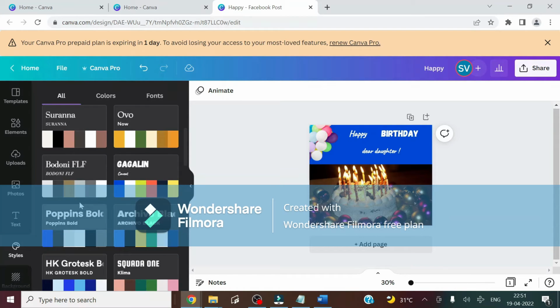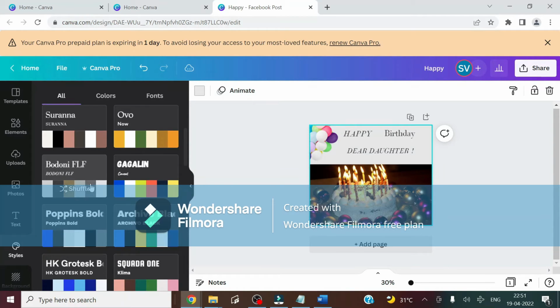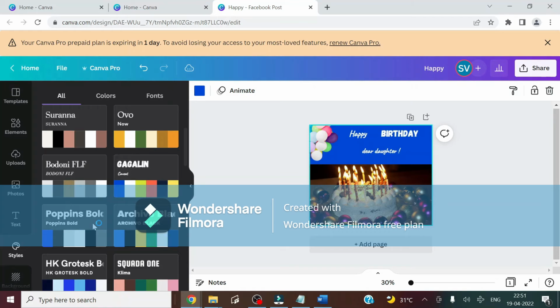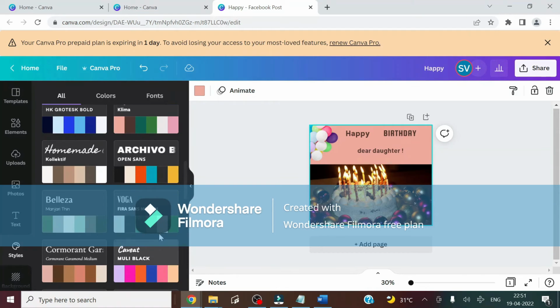So I'm scrolling down and I'm selecting a few other options and seeing how it looks one by one. Yeah, this one looks nice. Probably the font can change. Let us scroll down and see a few more.